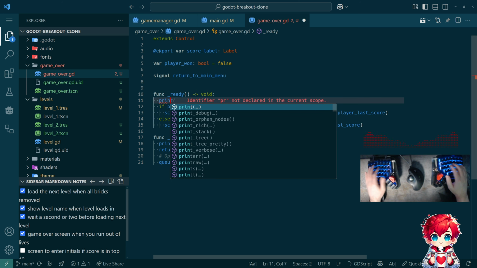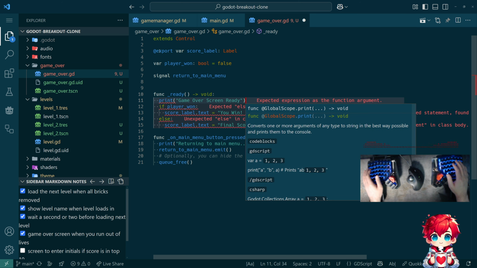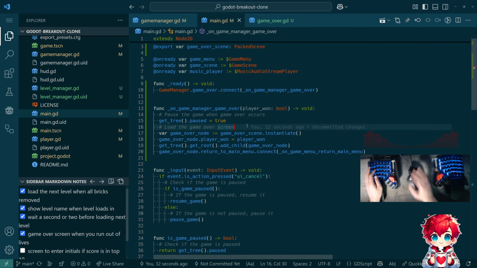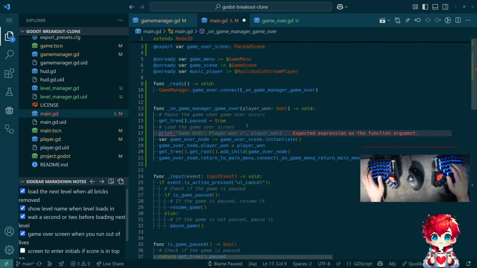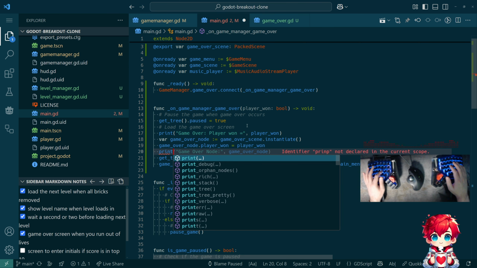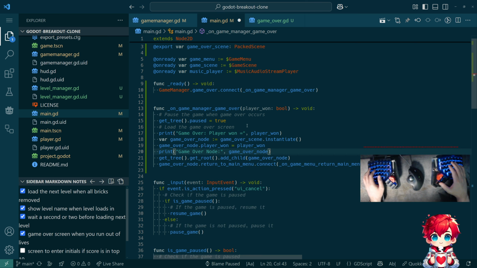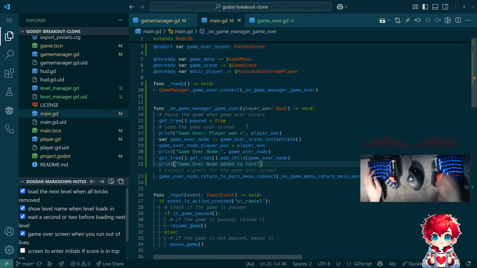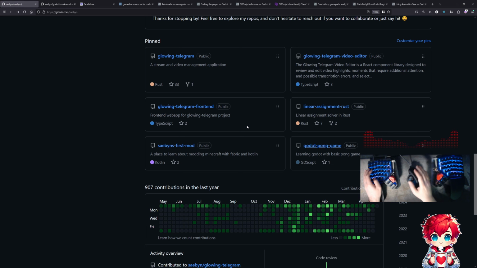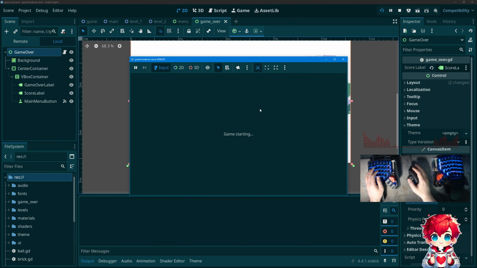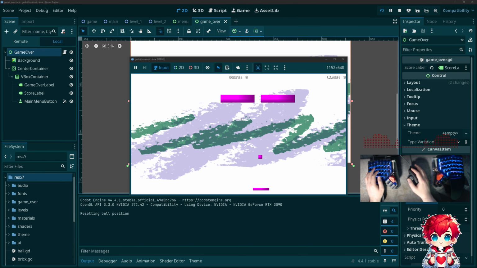I guess to know, I need to do a print, like this. And then what I want to know is, let's see, print, and then print. I don't actually care what is being printed here. I just need to know the order of events. All right, so let's play this and see what happens. New game.